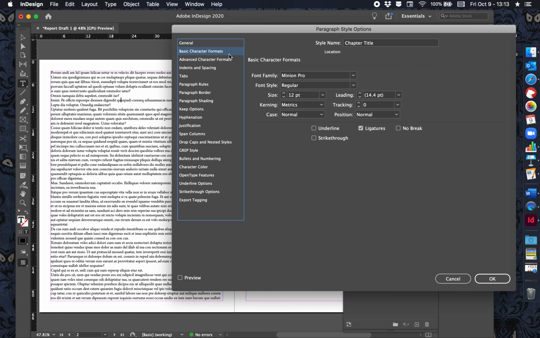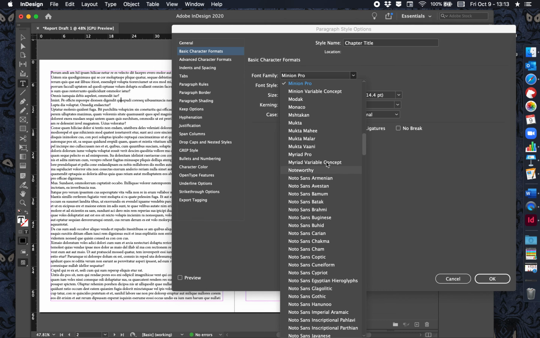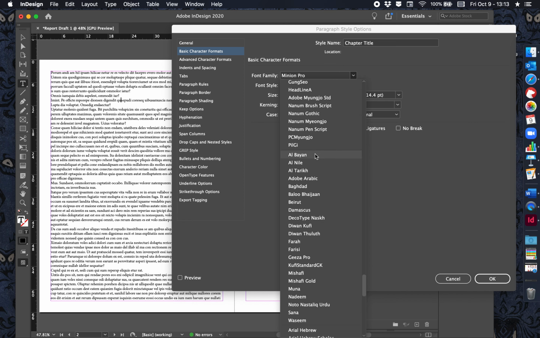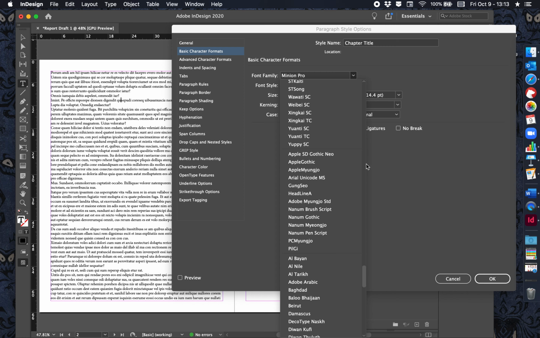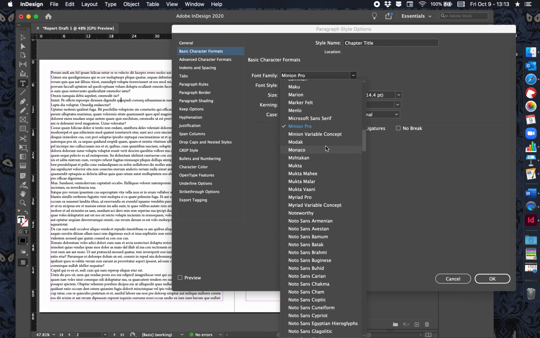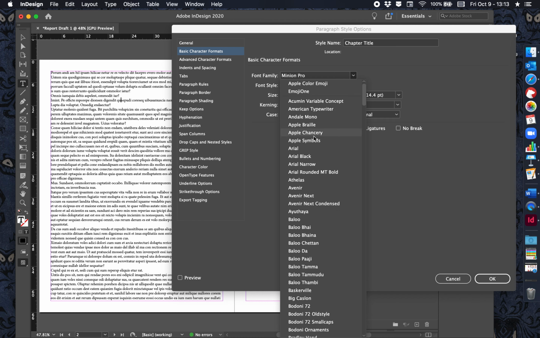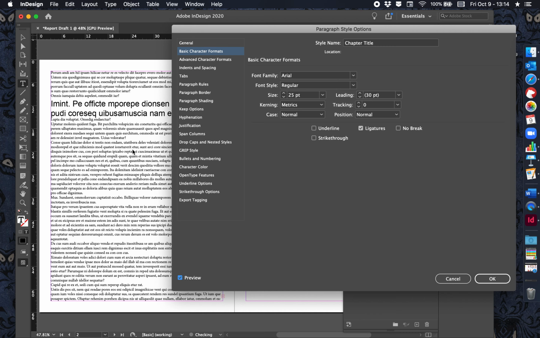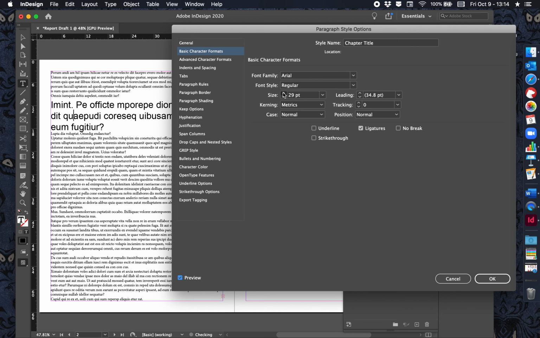And then we're going to decide what we want it to look like. So what font we want it to be. If the font isn't already installed, you can install more fonts, by the way. You can just go online and find more fonts that you like. But let's use a pretty straightforward font, like Arial. That's fine. But this is way too small for a title. We want our title to be much bigger. Right now you can't see what it is, but if you hit preview, now you see what it looks like. So this is nice, but it could be bigger, so let's make it even bigger.